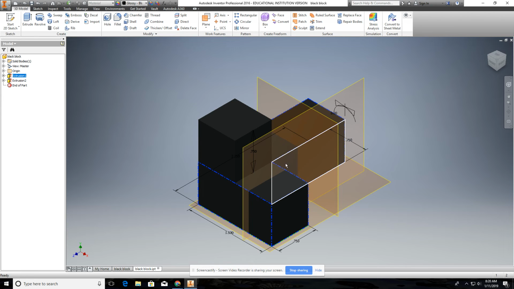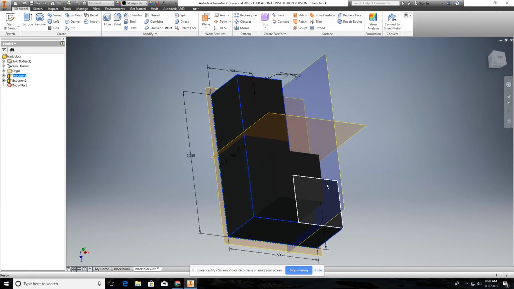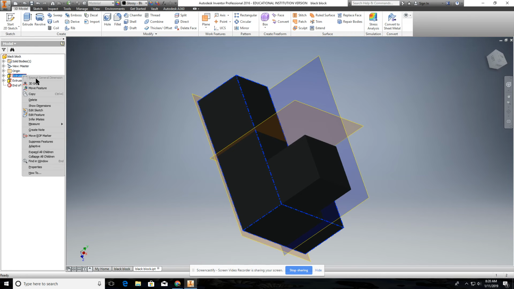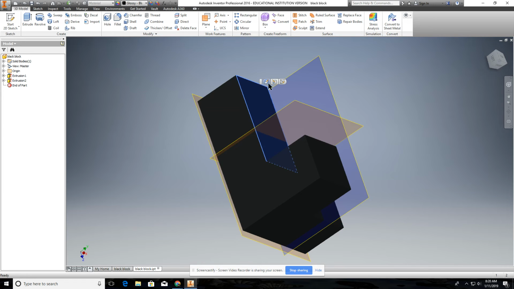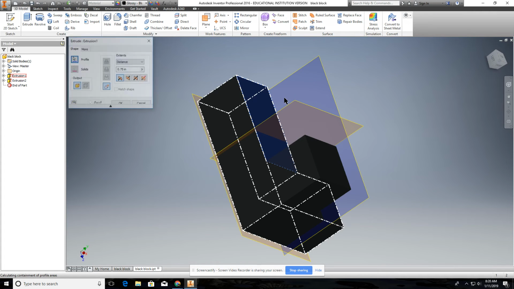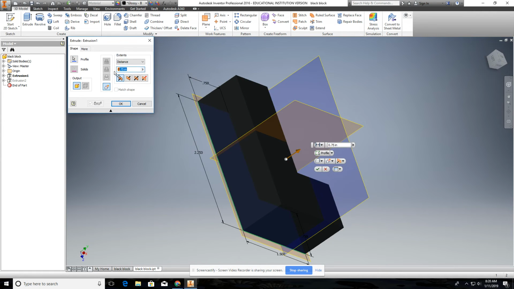And then it has to do with this 0.75 right here. I don't know if you guys can see it. It's right here. That was how far I extruded it. So since I knew that, I could have also just right mouse clicked this, or even come out here, remember, and just select it. I can edit the extrusion. So the bottom line is I want to edit the extrusion. So I'm going to just change this to 0.8, just so you can see what I'm talking about. So I go to 0.8.